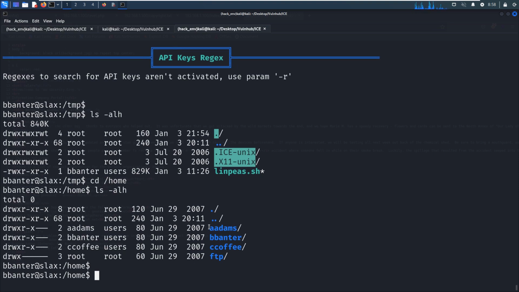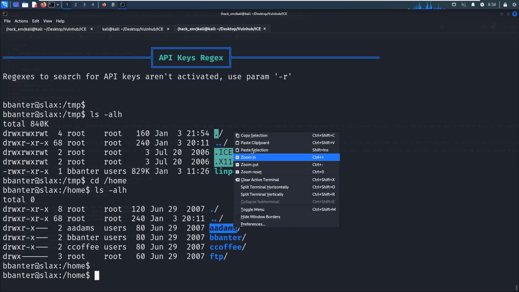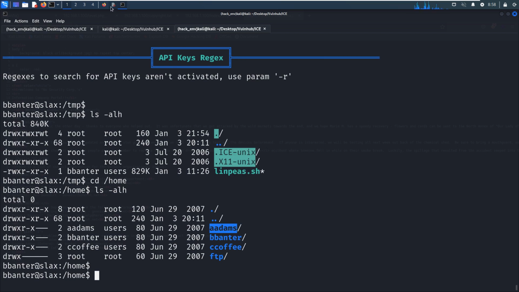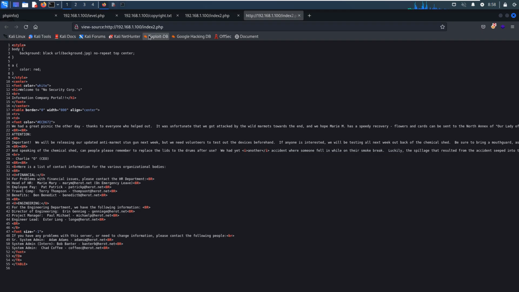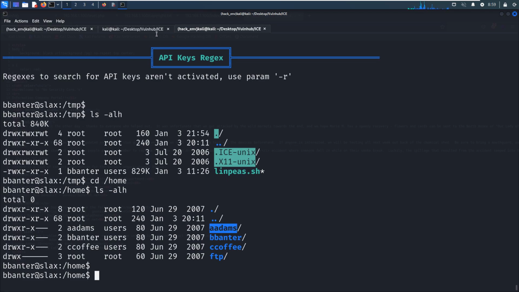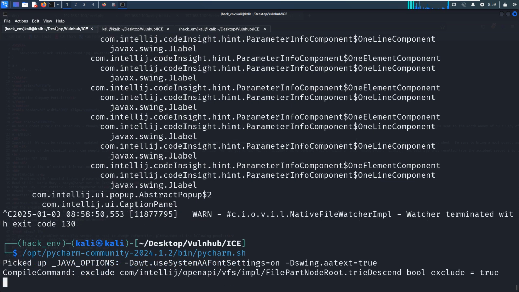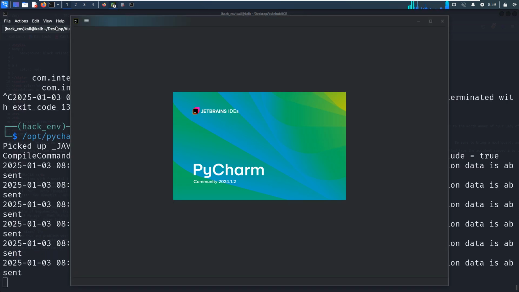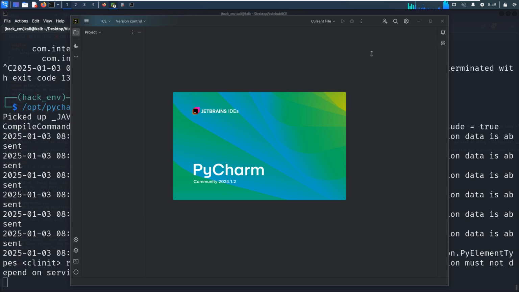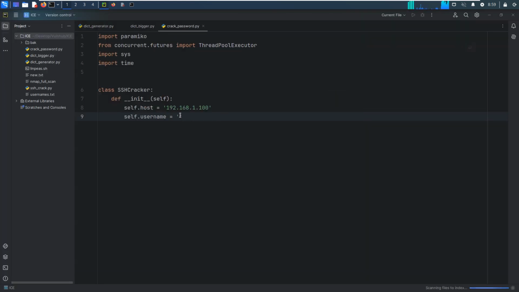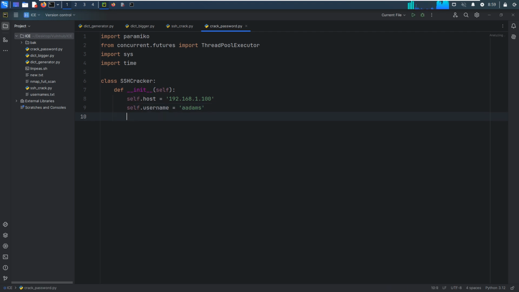Adams, we can copy. Oh, sorry, I closed up PyCharm. What was I doing? Okay, so we can paste it in here now.